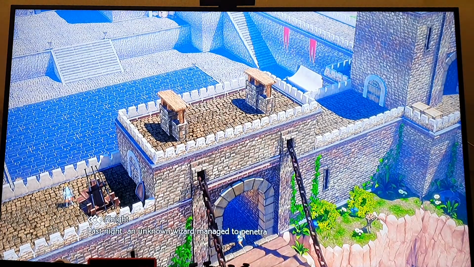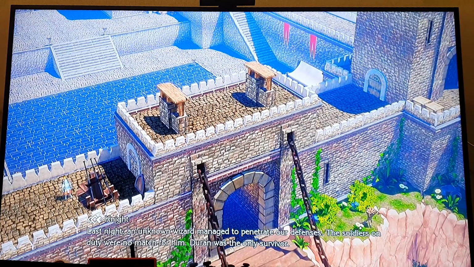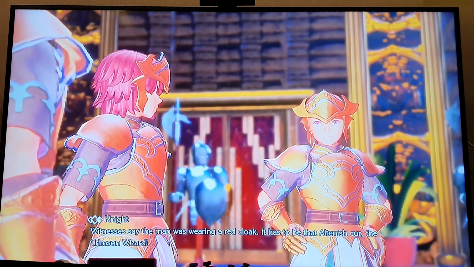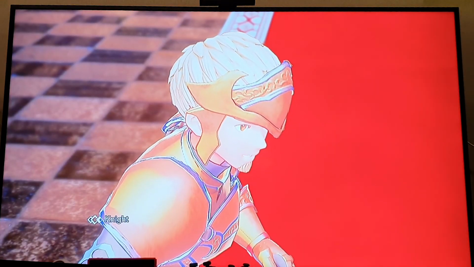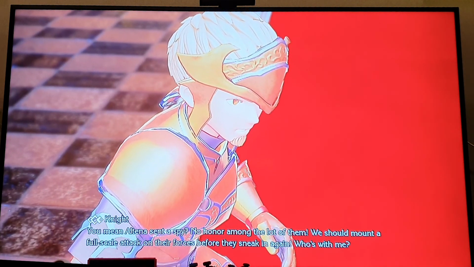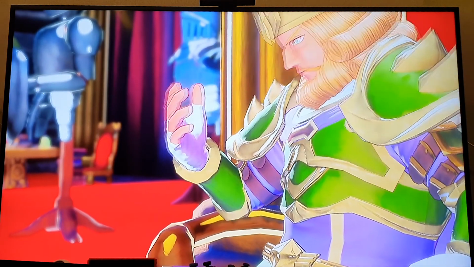Tonight, an unknown wizard managed to penetrate our defenses. The soldiers on duty were no match for him. Duran was the only survivor. The witnesses say the man was wearing a red cloak. It has to be that Altenish cur, the Crimson Wizard. You mean Altena sent a spy? No honor among them. We should mount a full-scale attack on their forces before they sneak in again. Who's with me? Right! Hold!